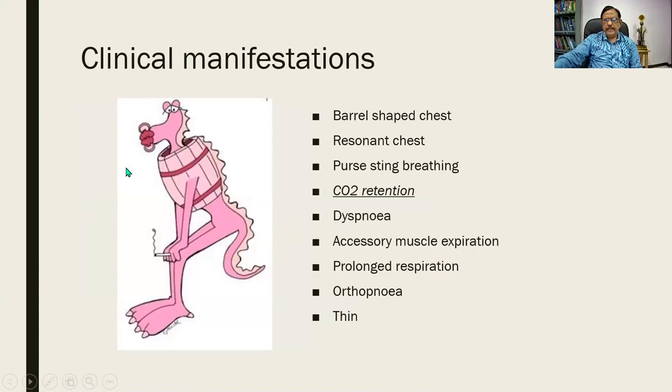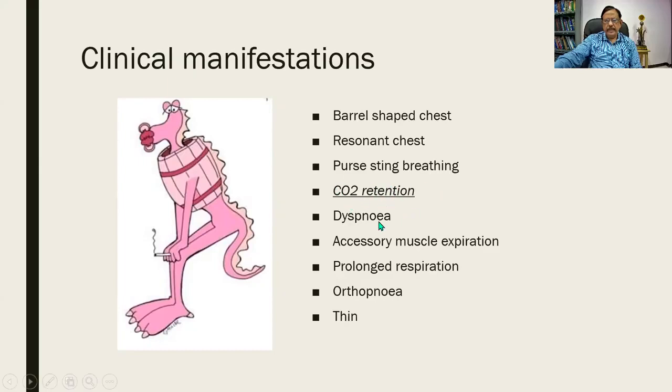A nice schematic picture, you must be remembering this. You can also take this to be a summary of the class. Concentrate on the picture alone. The patient is pink, so he is called a pink puffer. And the lips are showing active action, called pursed-lip breathing. Also, the sternocleidomastoid can be in action. Accessory muscles are in action. There is an increase in the anterior-posterior diameter of the chest, leading to a barrel-shaped chest. Ultimately, there is carbon dioxide retention.